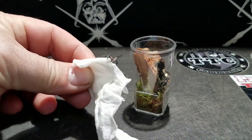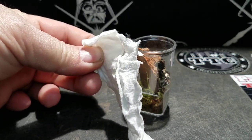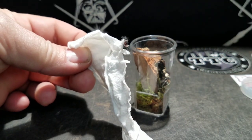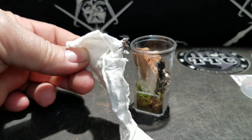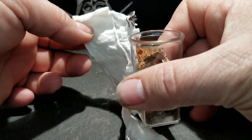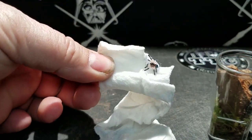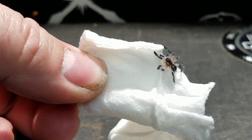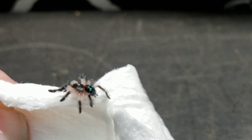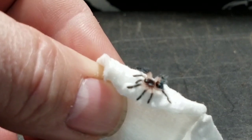So these are the vaunted Typhochlaena seladonia. Pretty sure that's how it's pronounced. I'm not 100% positive. Again, this wasn't anything that I really had on my list of wants, but a friend bred them, and she was successful, and she wanted me to have one, and I don't think she was really taking no for an answer. Oh my goodness, they are absolutely unbelievable. Let's see if we can zoom in here. That little guy, girl. I know you can't really appreciate the colors there, but look at that. Unbelievable.